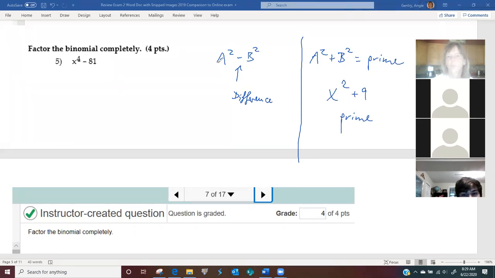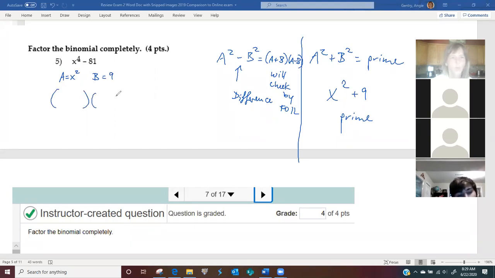Difference of squares is different because a squared minus b squared, the formula is a plus b times a minus b. And if you check it by FOIL, this will check by FOIL. That one will never check if you try to use some combination of stuff and multiplying. It's not going to work. So here you would say, hey, a squared minus b squared, what would a be? A would be x squared. I think we did some of these last time. And what would b be? B would be 9.